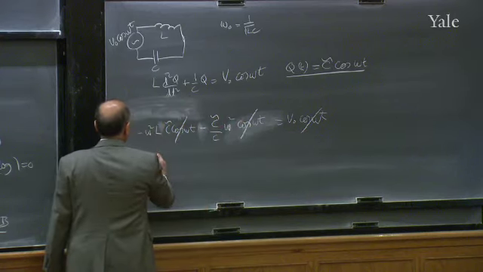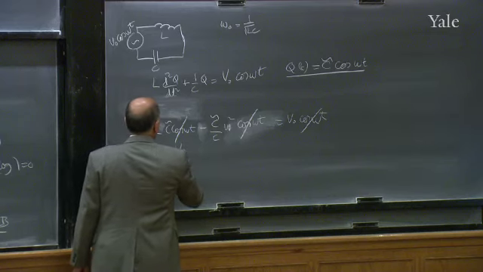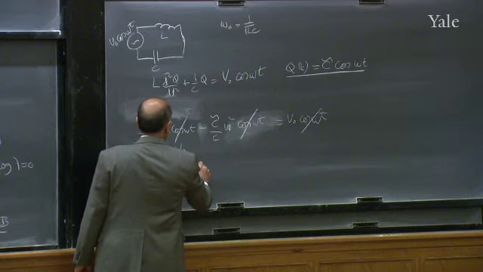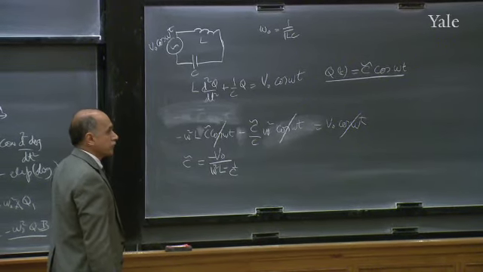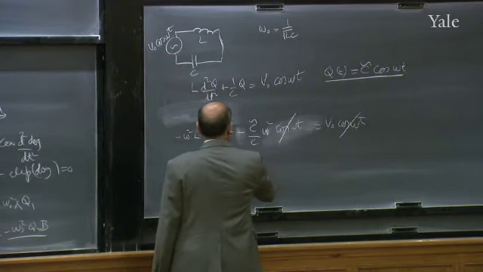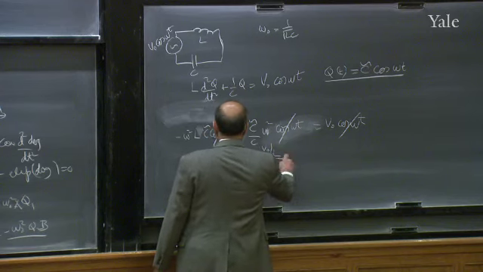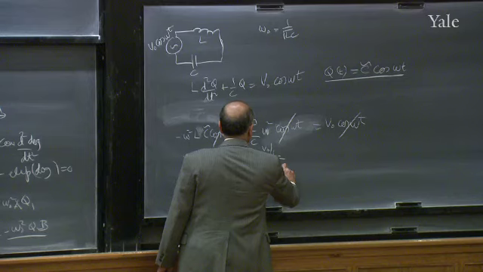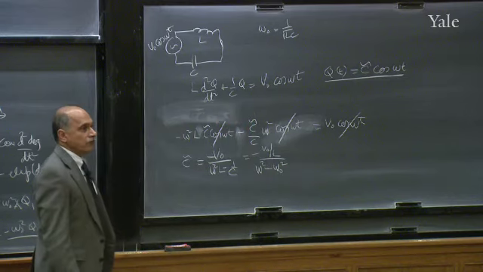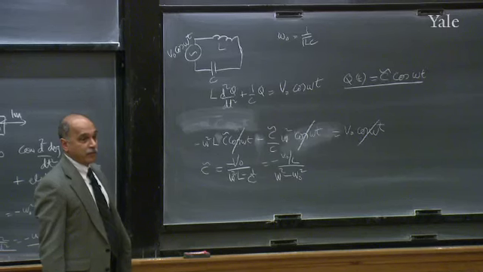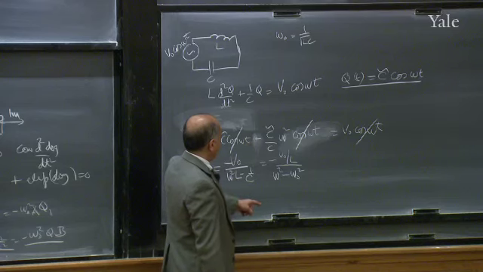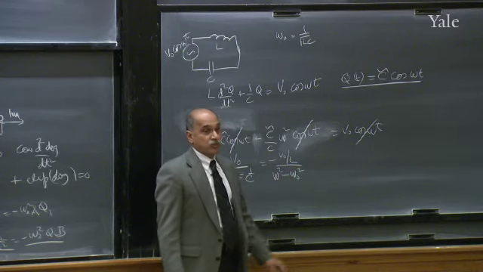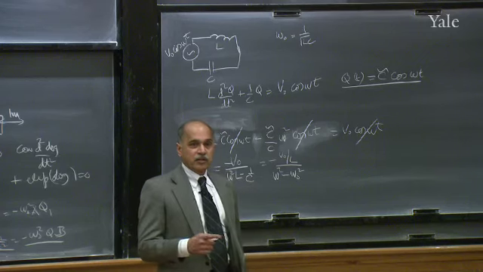So then you get C twiddle is equal to V naught divided by omega squared L minus 1 over C. Or if you like, minus V naught over L divided by omega squared minus omega naught squared. Don't worry about the numerator. Look at the denominator. The denominator says that if your driving frequency is equal to the resonant frequency, C twiddle blows up. That means when a system has got a resonant frequency, yep.